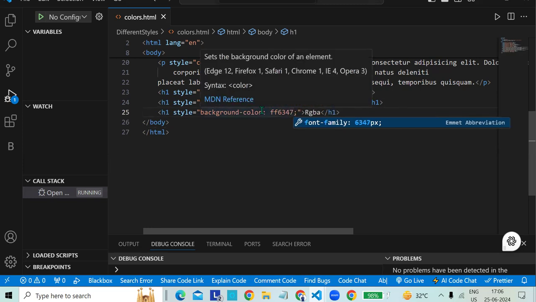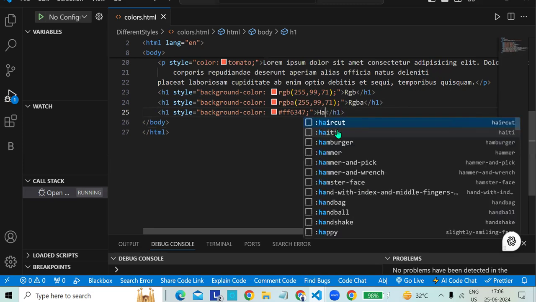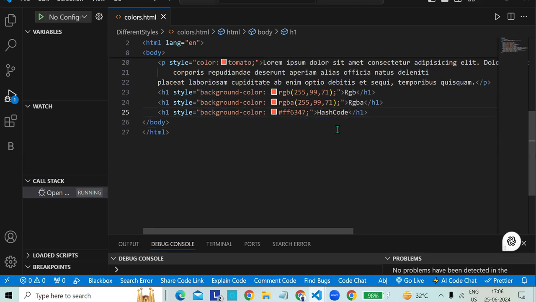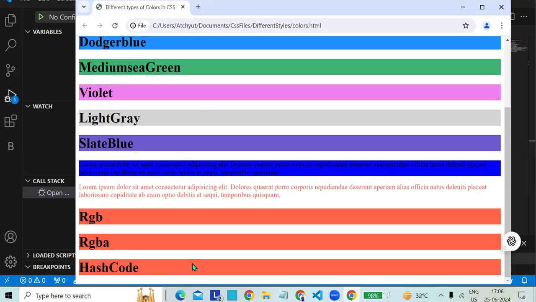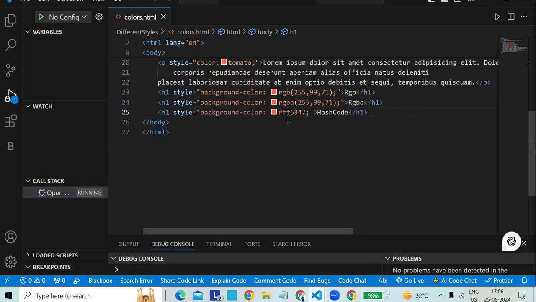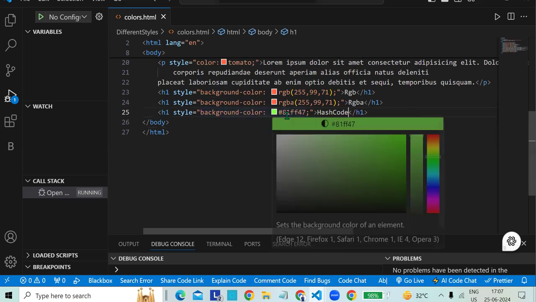Here you have to specify the hash, this hash code, and save it and refresh it. So in this way also you can specify it. Based upon your color selections, it will change. See, the hash code is changing, right?